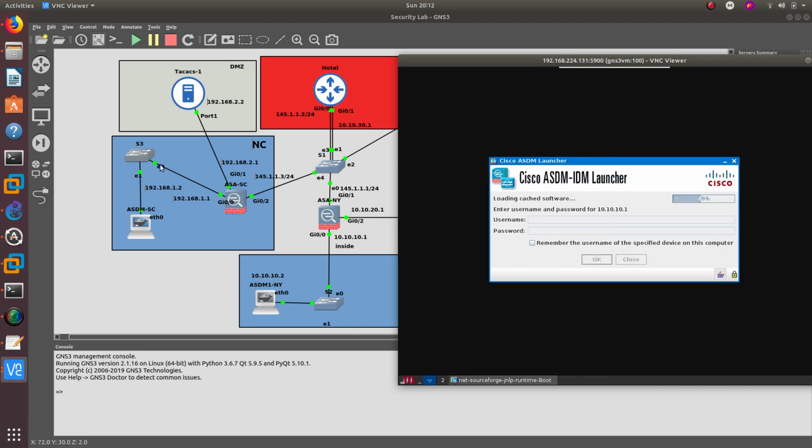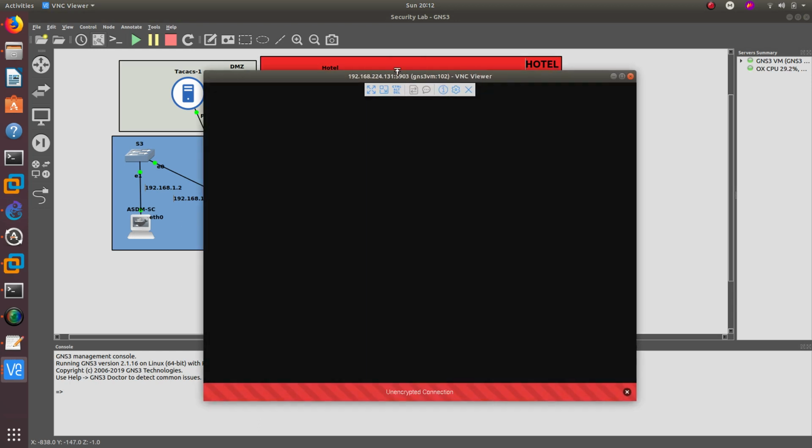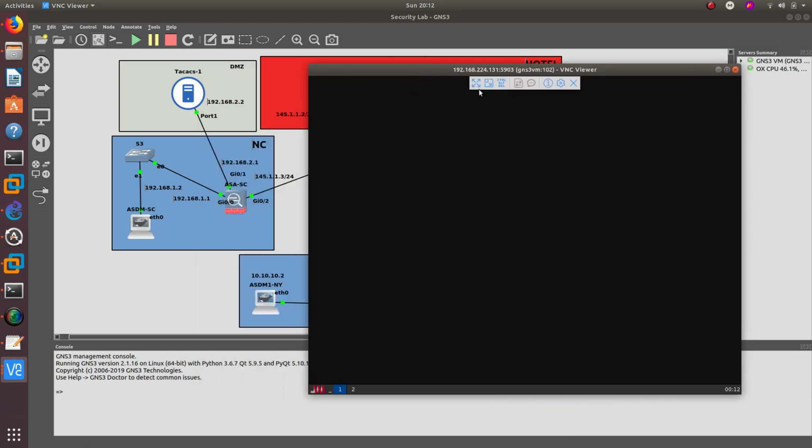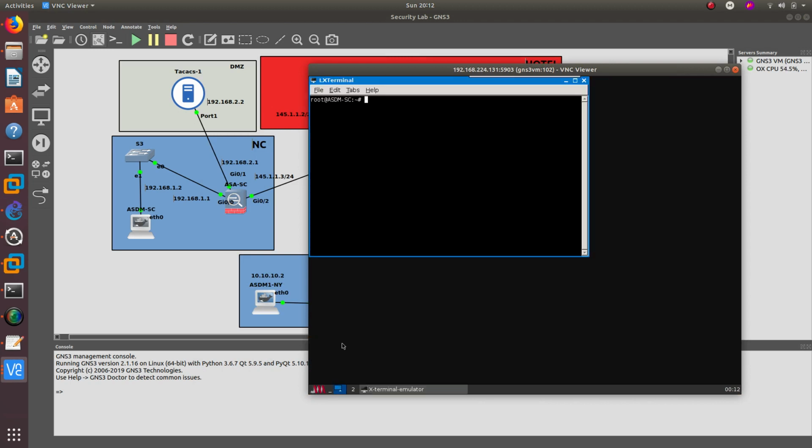And there we go. And let's go ahead to this one as well. Hopefully the IP address is still there. Or I will have to do it again. Let's go ahead and ping 192.168.1.1. It is not there. So let's go ahead and configure it again. I don't know why it's not there anymore.